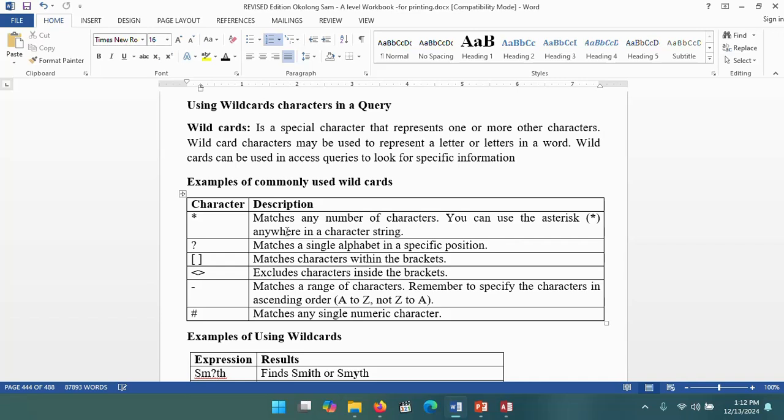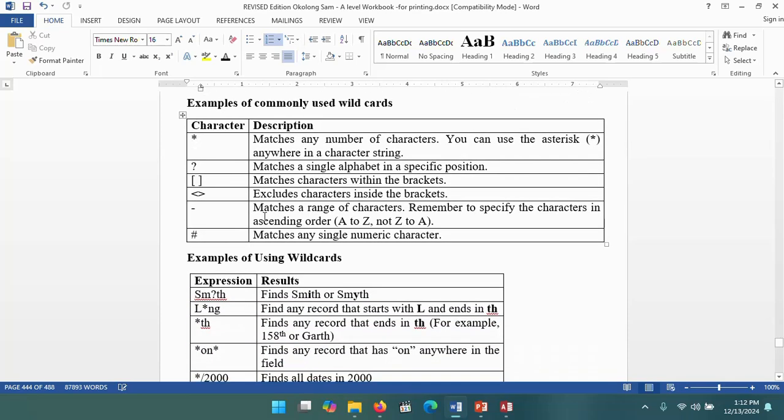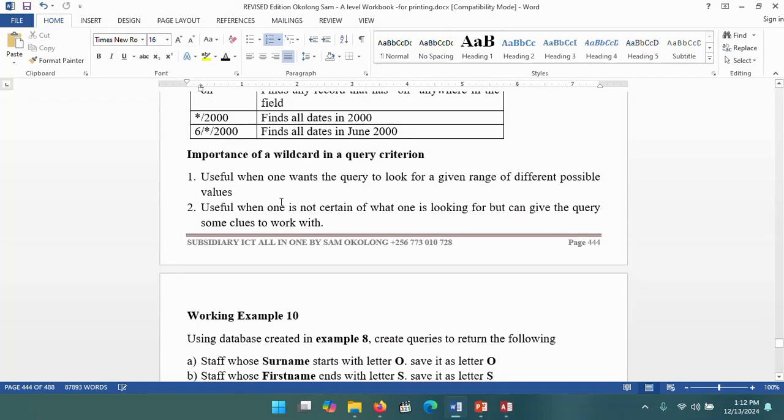Remember, it works only for ascending characters, for example A to Z, but not descending. Then hash matches any single numeric character. So hash is used in case you are dealing with numbers. So let us see how we can use wildcards in the queries.